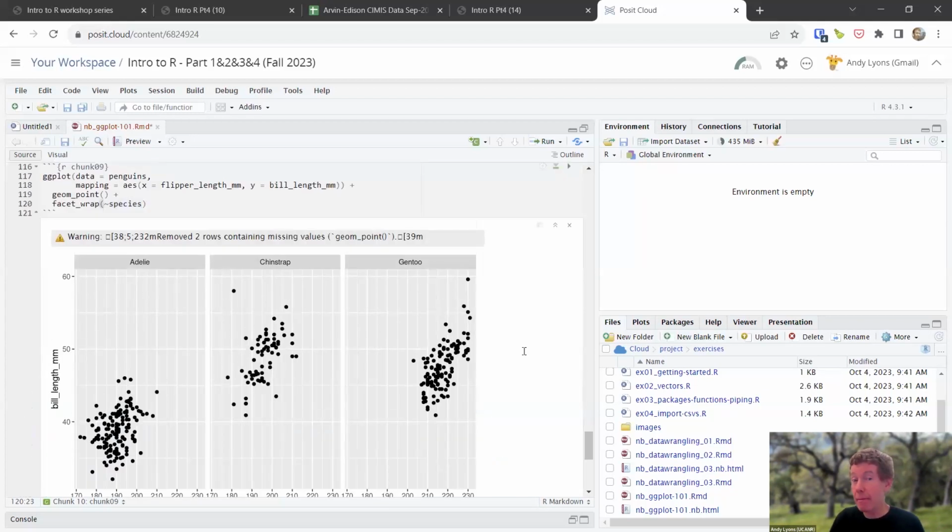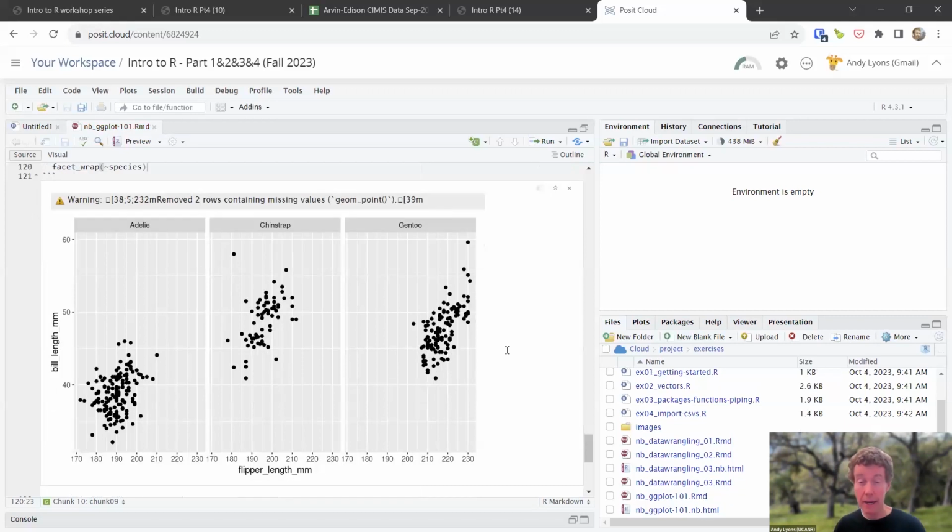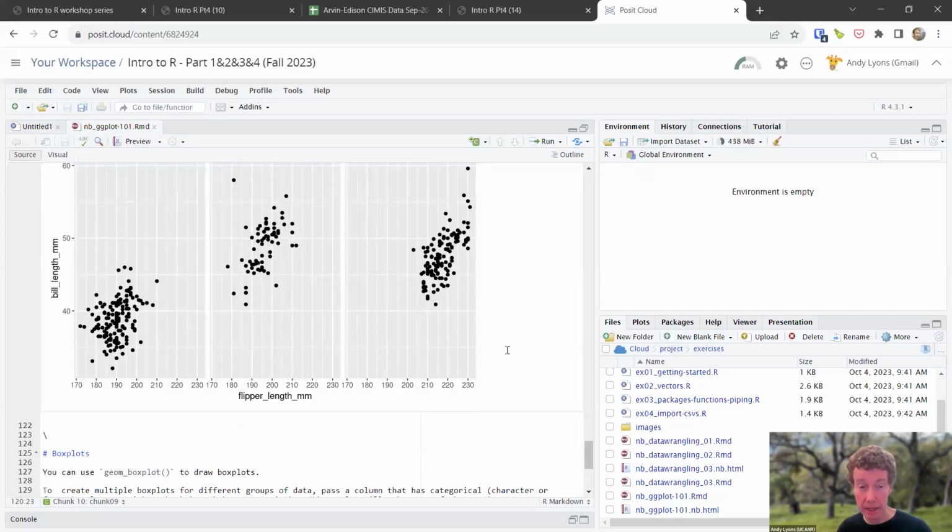So it's kind of neat though, right? Because facets are an effective way to visualize and compare different groups of data. And you can take a plot and make it a facet plot just by adding one extra piece to it at the end. If you look closely, there's a tilde in front of species. We'll look at how that operates here in a second.